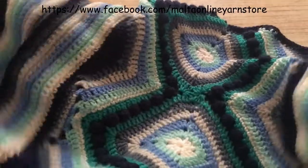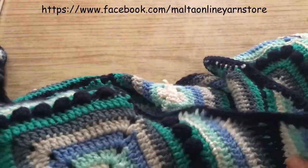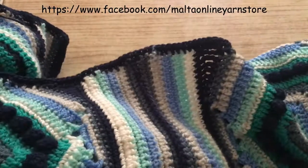Hello everyone, today I'm going to show you how to make this throw over. It is not that simple to make, it has a lot of work to do, but it's not that difficult to make. You need a lot of patience and a lot of work to make it.